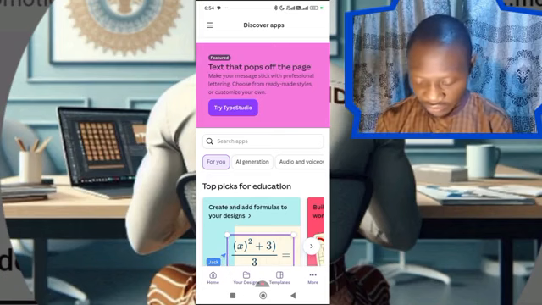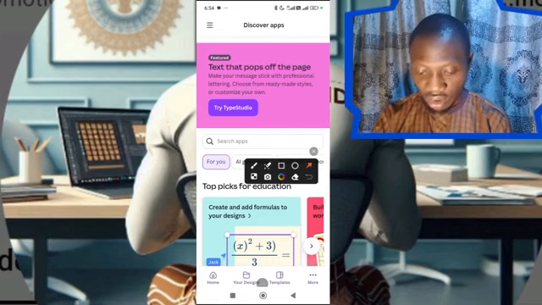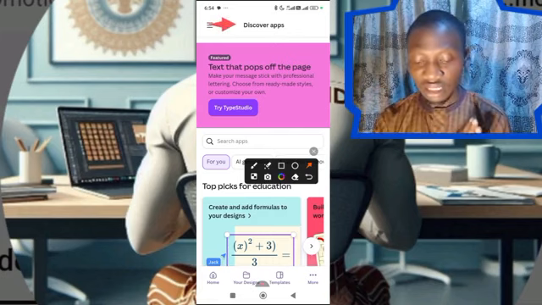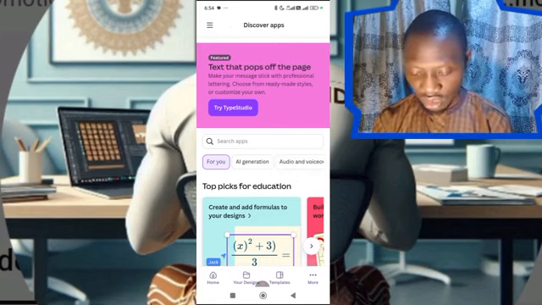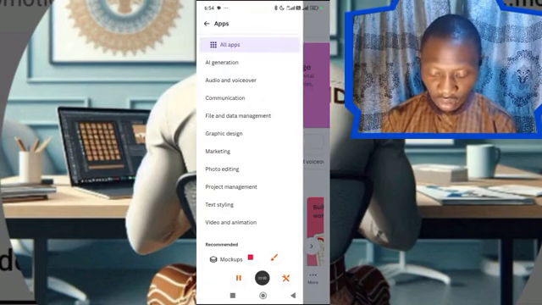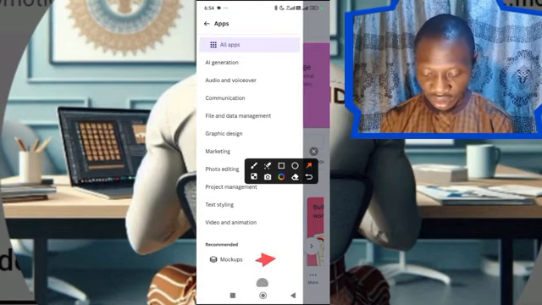Now, this interface is going to bring you. This is the interface. You can see it now. You now come and press these three lines you are seeing on the left side. You press it. That's where we are going. Now you press it, you will see what we call mockups. This is it. I believe you are seeing it.